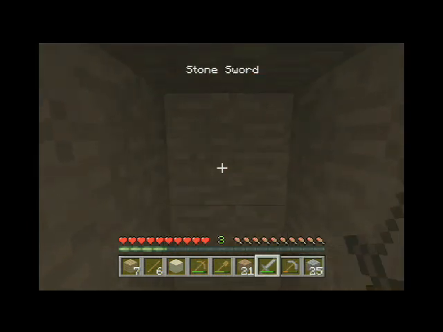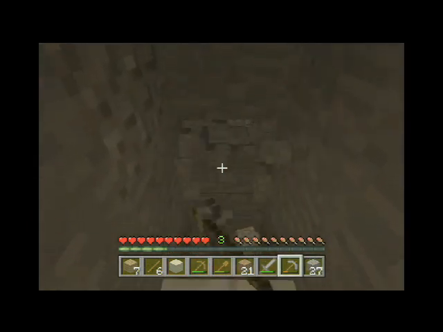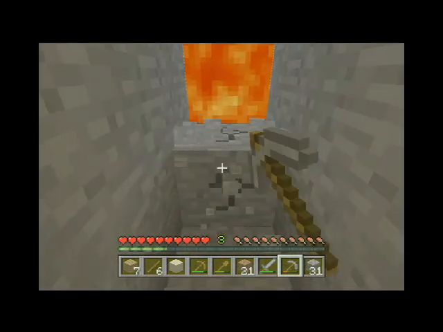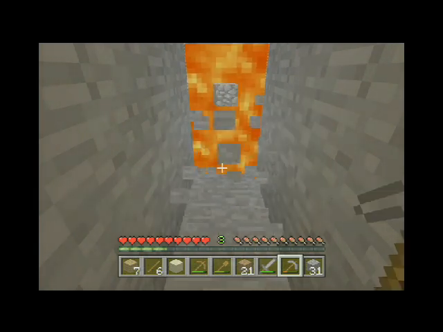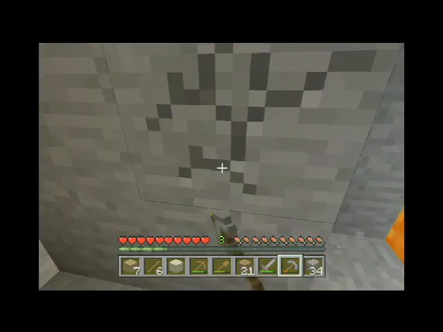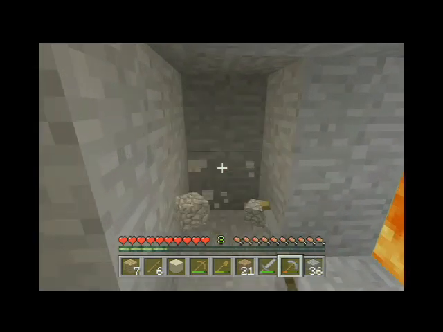I'm gonna mine some cobble so we can make a safe way up. I have a ton of cobble. Oh, I found lava. That's great. That's a side of the world, isn't it? Hold on, let me check. Yeah, I'm pretty sure it is. Nope, it's not.